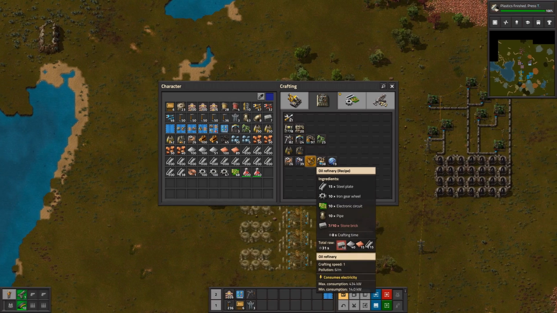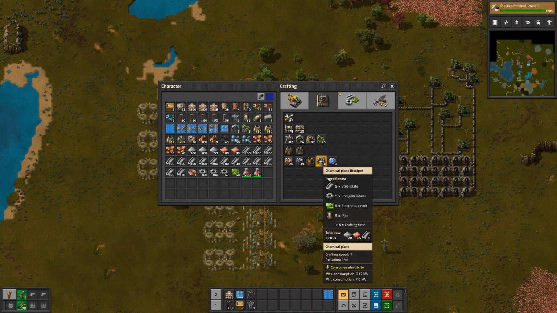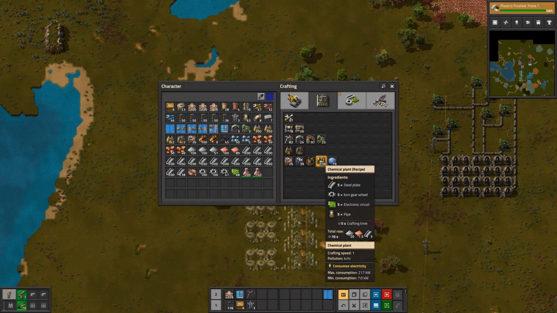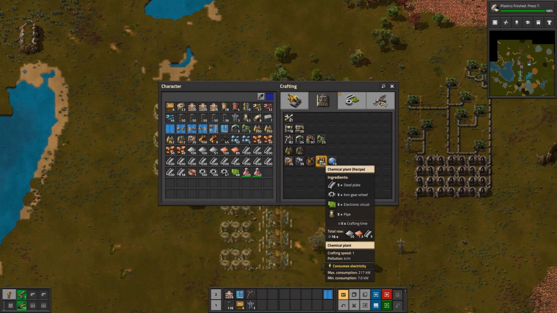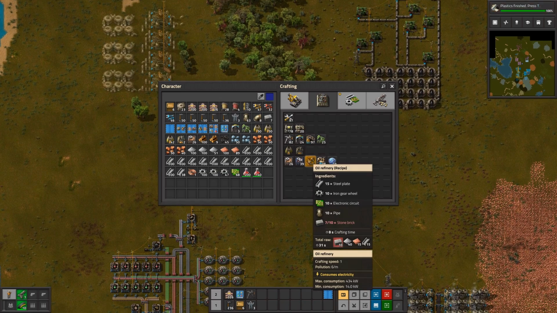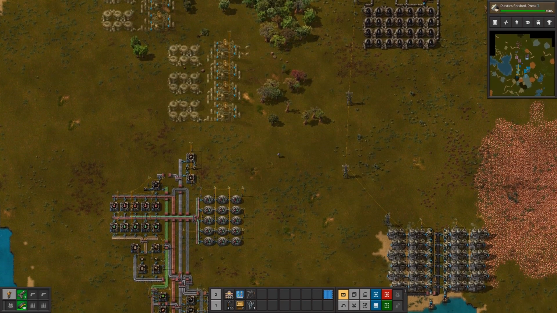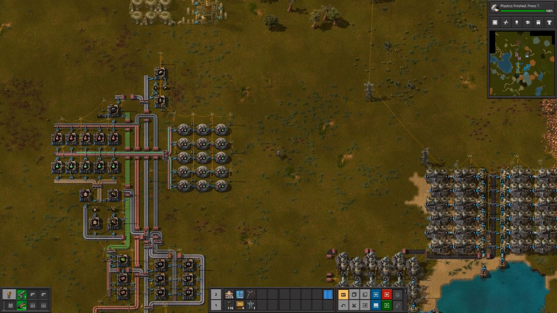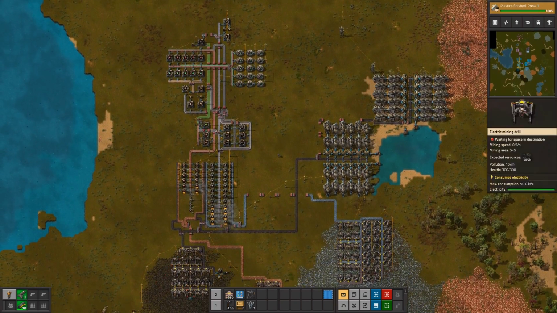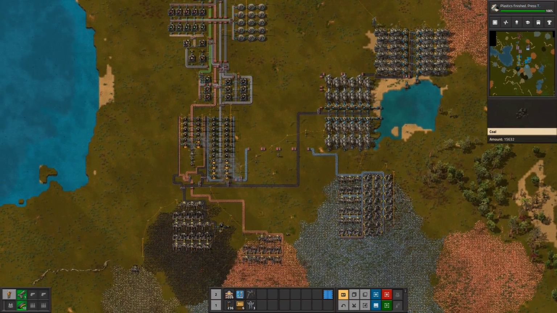Let's go and make those refineries first off. We also need chemical plants. This is used to help create some of the more essential stuff like sulfur, plastic, all that stuff. But yeah, I need some stone bricks. I think we got plenty of them down here. Thing is, they're down here, not up there. But that's where my stone is, so that's where I'm going.